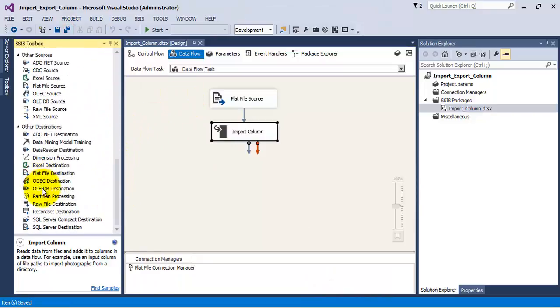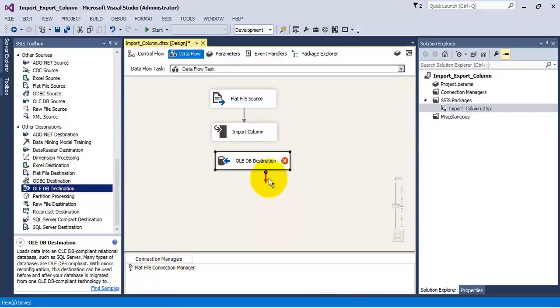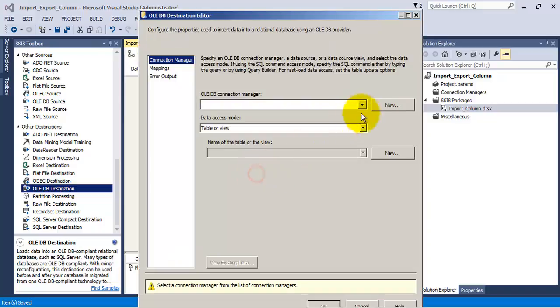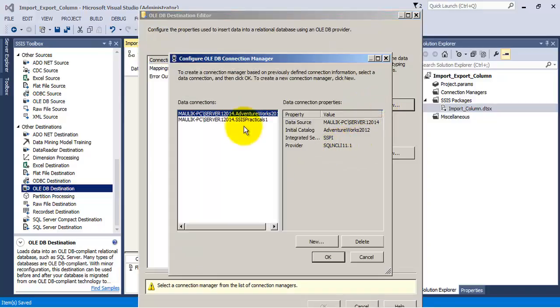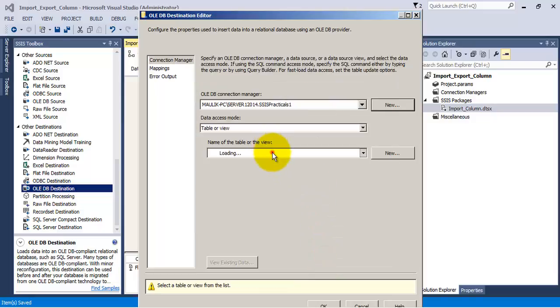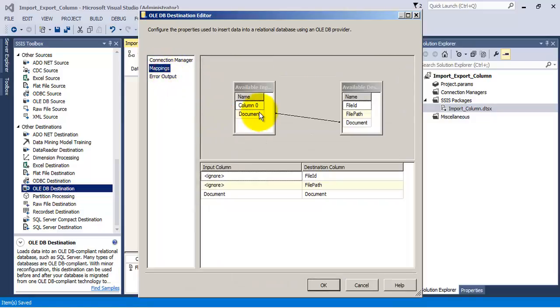Now let us go to OLEDB destination and let us save this in our table. So our table is load blob, right?